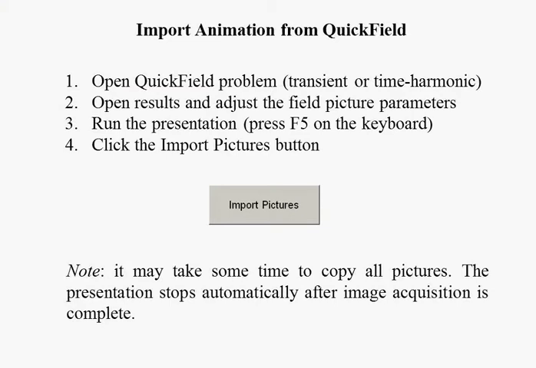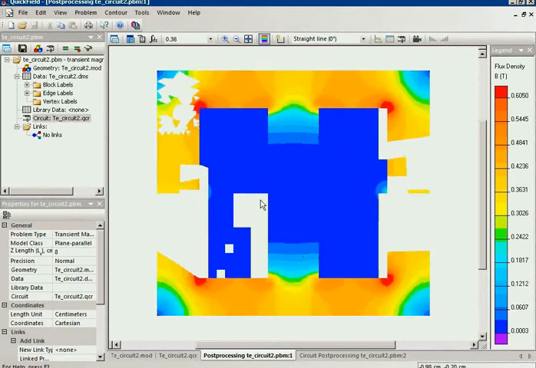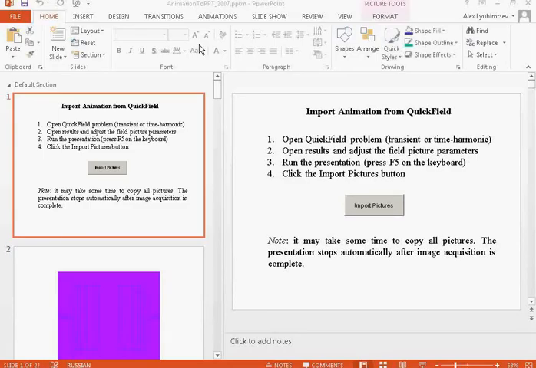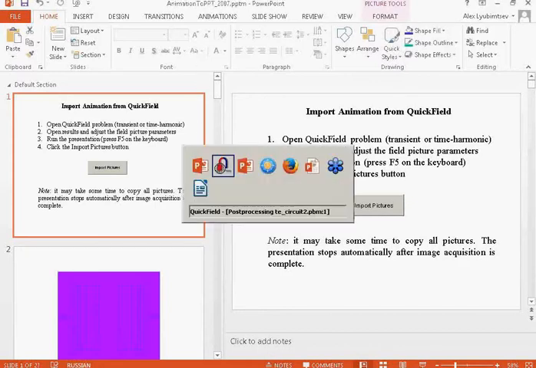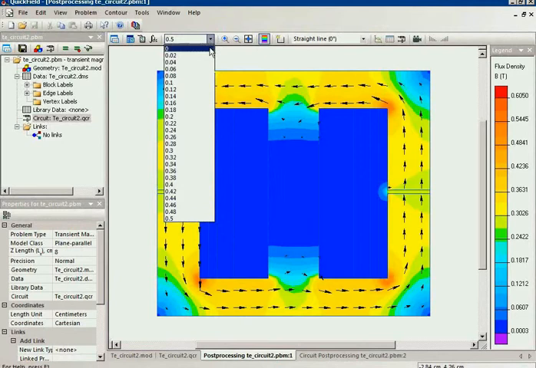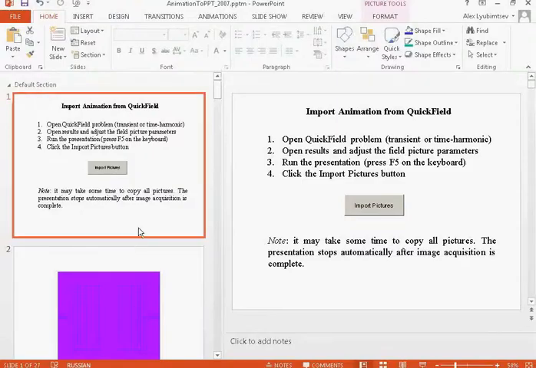And the import begins. Let's take a look at QuickField. You can see that in QuickField the results are iterated for every moment of time, and the picture is copied from QuickField to PowerPoint.